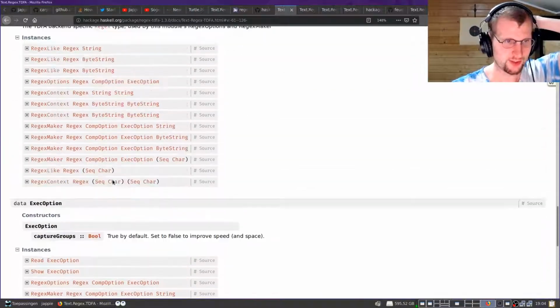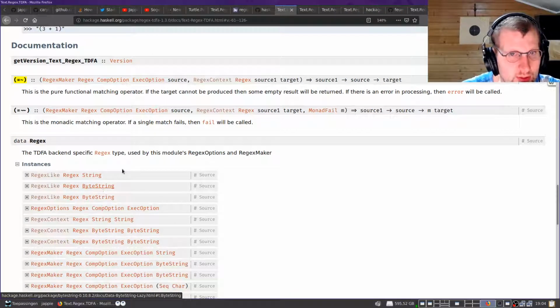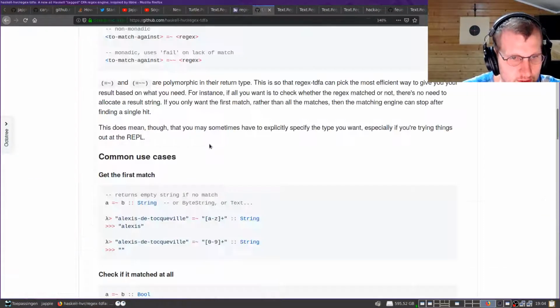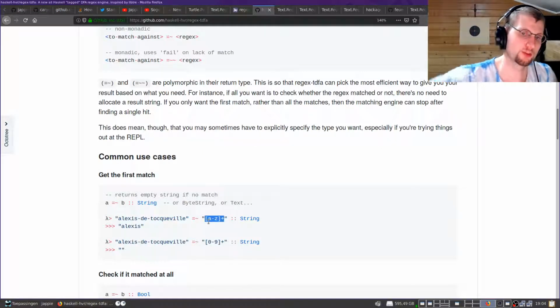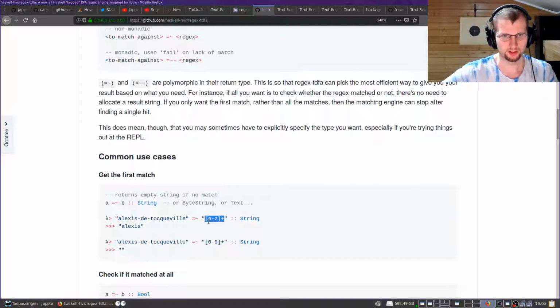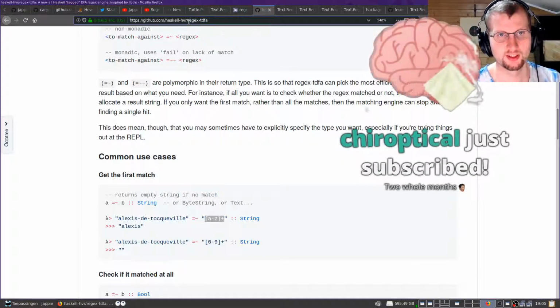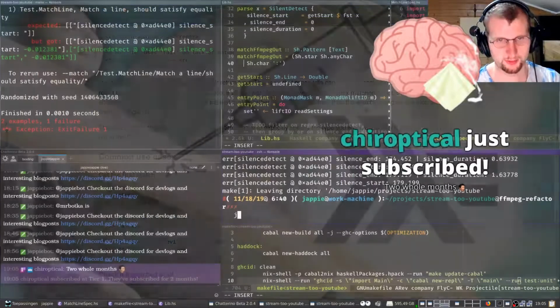If I can at least find replace. That's what I need. Match or replace. Well, we can do the opposite of whatever we're matching. Don't need to extract it though. Returns an empty string if no match. Oh, we can actually do it then. We'll use the exclamation mark to invert our query and then see the result. Okay, let's try using this library. I like it. It has a nice interface, even though it's completely polymorphic and hard to understand what's actually going on.